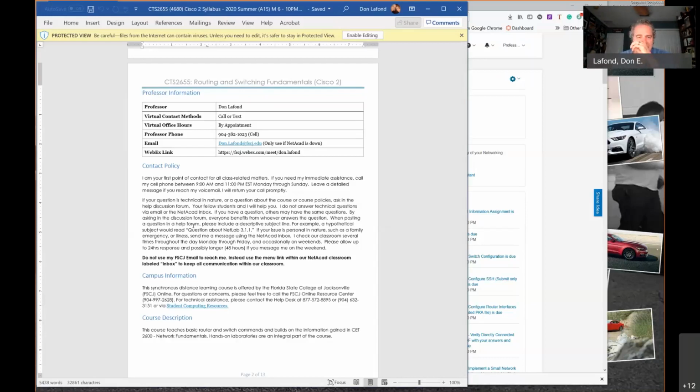Now, if there's a problem you're having with Canvas, like this new fluid design that we have in Canvas, like I just had a problem with finding the discussion. It was a little bit different than it was before. I might be able to help you with those questions, ask in the help discussion forum, but you might want to reach out to the librarian or the FSCJ help desk, because they may be able to answer your question immediately.